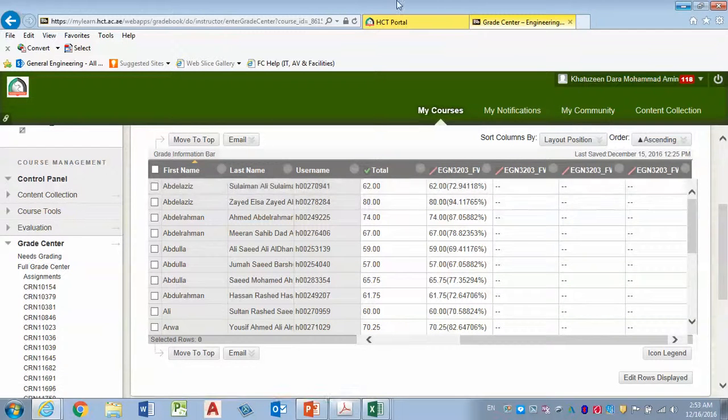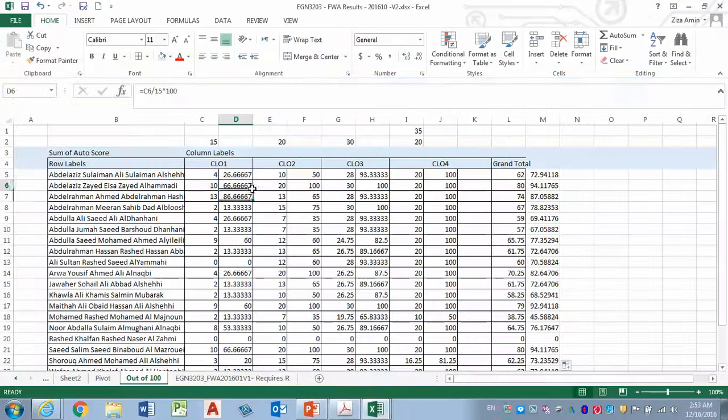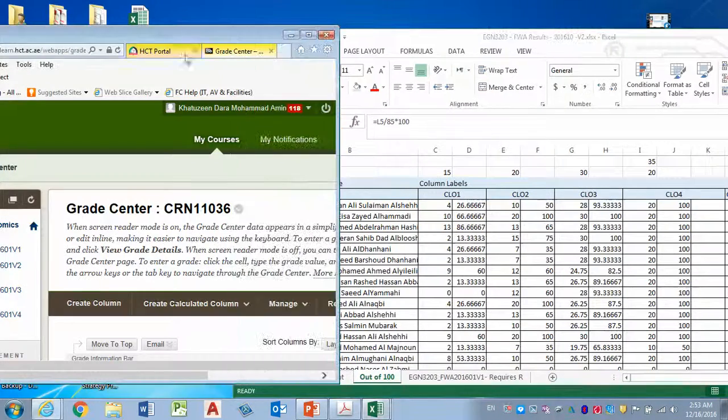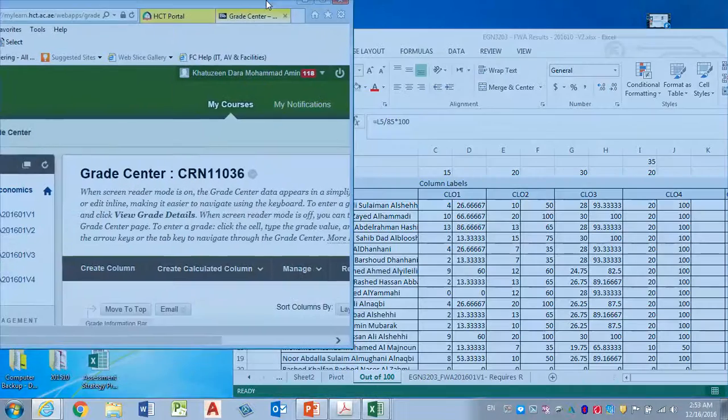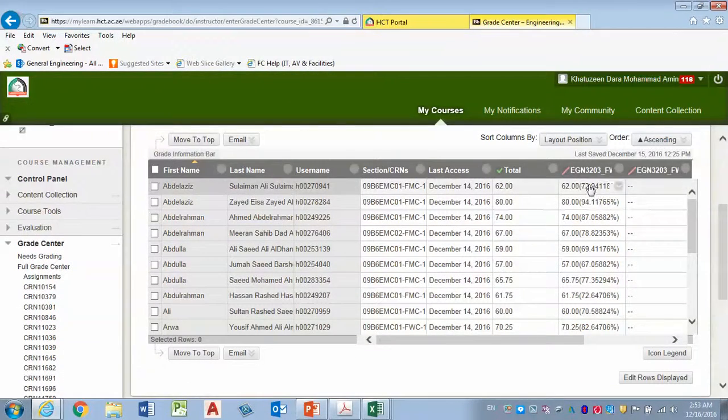right, Abdulaziz, Suleiman, and so on. Let me have a look at the grades here. If I have Abdulaziz, he's supposed to be getting 72%, which is correct.